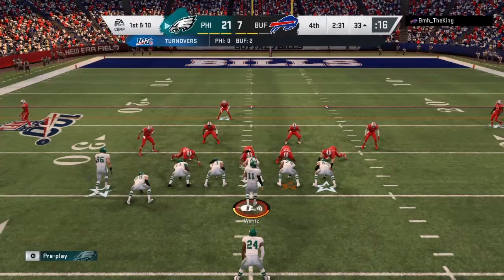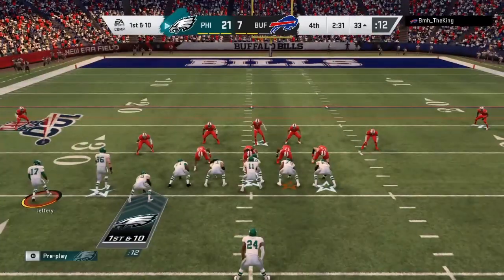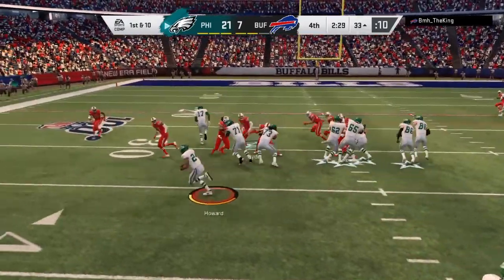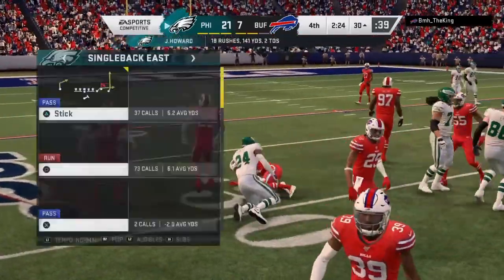So they'll come up 1st and 10 now from the 33. On the handoff, this is Howard. Down to the 30 after a gain of 3.